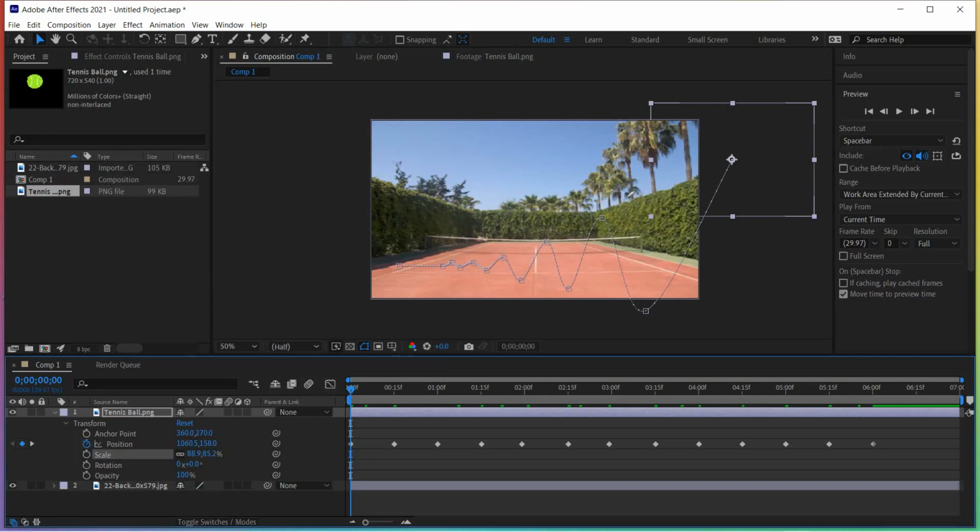Now we're starting it off at this size here, right? But as it moves down the court, it's going to get smaller because we're going to move it towards the net. And so another thing I can do is start moving these around too. So let's move these keyframes so they're going more towards the net here. We want these to be closer together and inside the court as it moves along. So again, if you just click on the square handles here, you can move your keyframes anywhere you basically want once you create them.